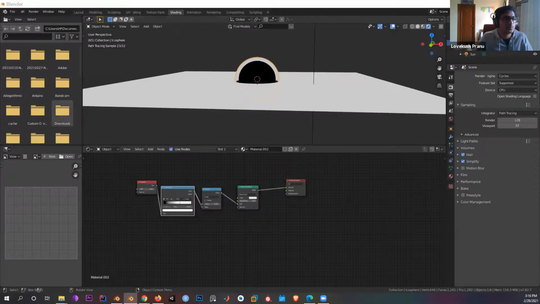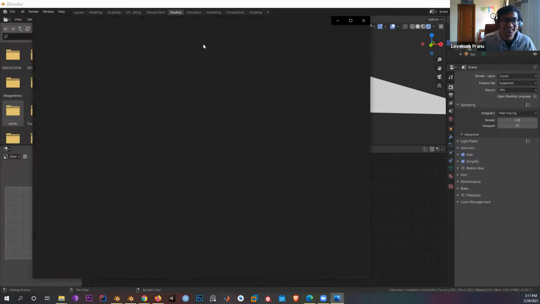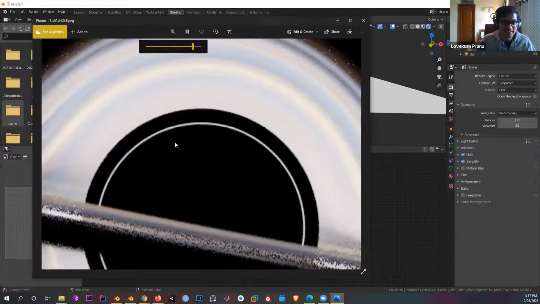Then what do we need to add? Looking at the image right now. Okay, yes, we need to add the photon ring, which is this thing. If you were to notice a black hole, there's something called a photon ring. I think I need to just keep this image permanently open. So if you were to notice this ring here inside, that is known as the photon ring.